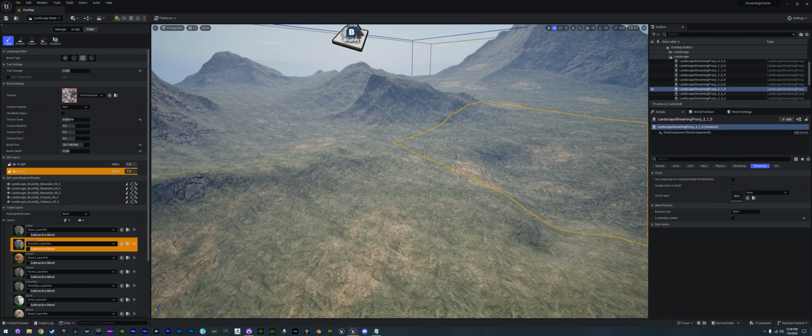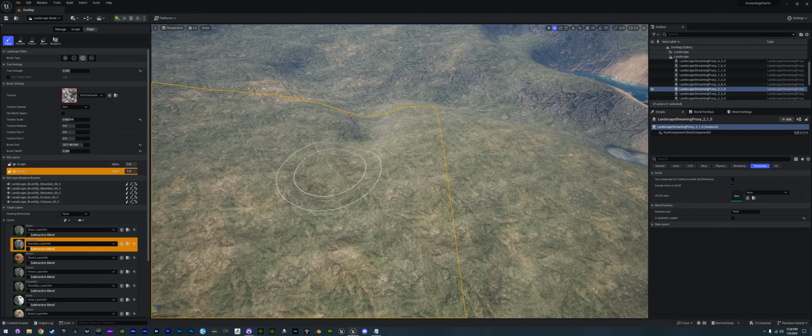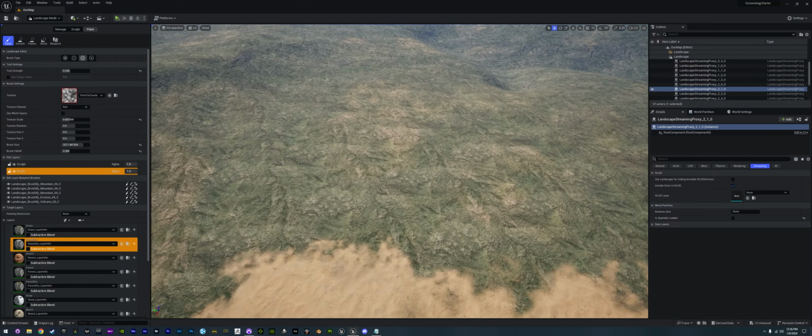So we're going to do this on the entire map, but we are going to use other ones besides just this. We'll use the forest for where we want to put forest and so on as well. So this is just to get this through.